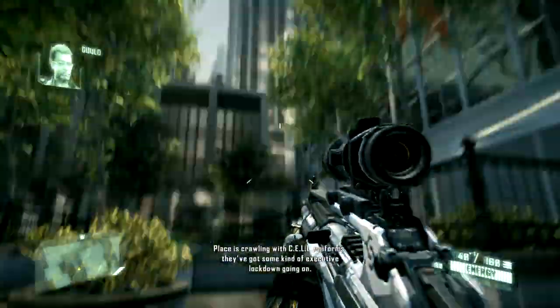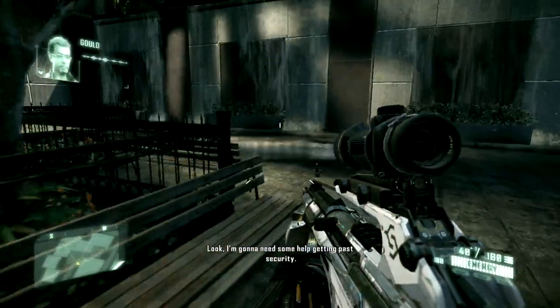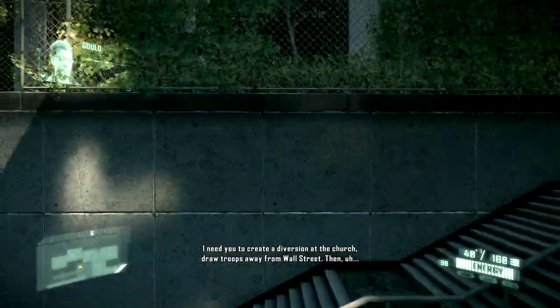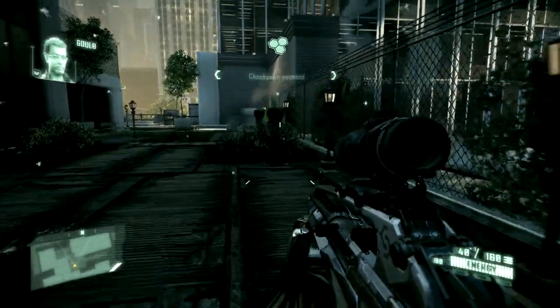It's all changed. The place is crawling with cell uniforms. They've got some kind of executive lockdown going on. Look, I'll need some help getting past security. I need you to create a diversion at the church. Draw troops away from Wall Street. Then you can slip through the emergency access tunnel, meet me at the other end.